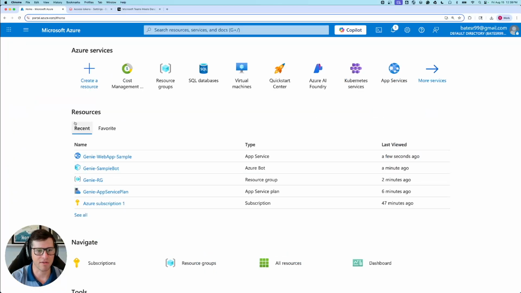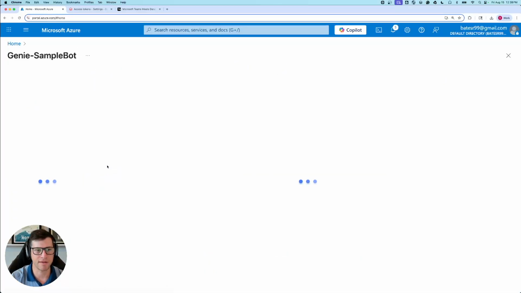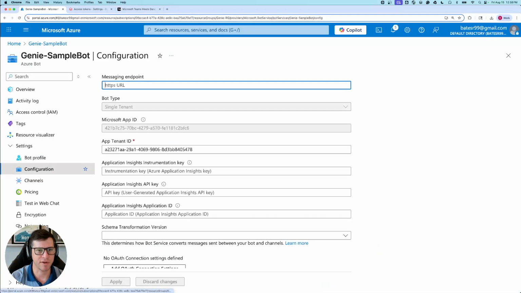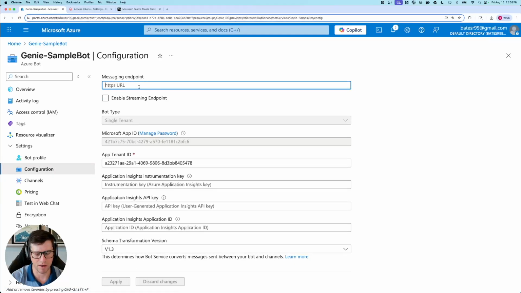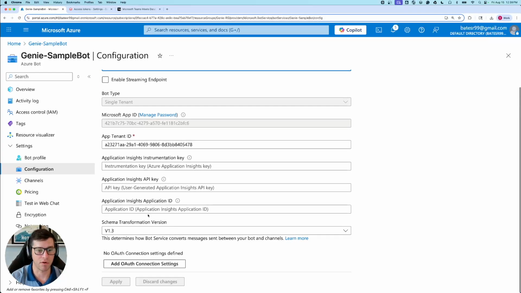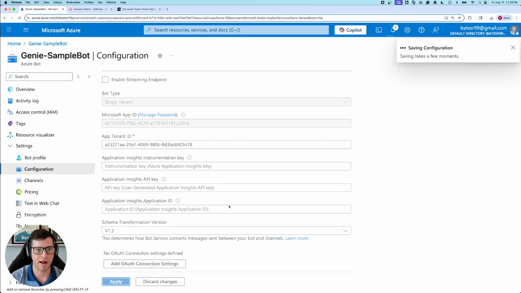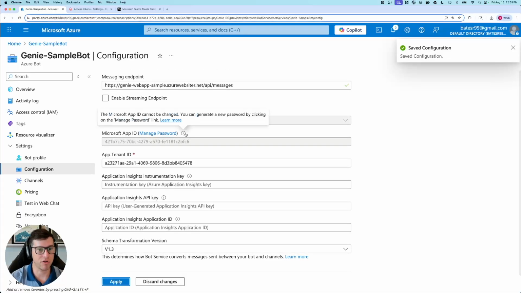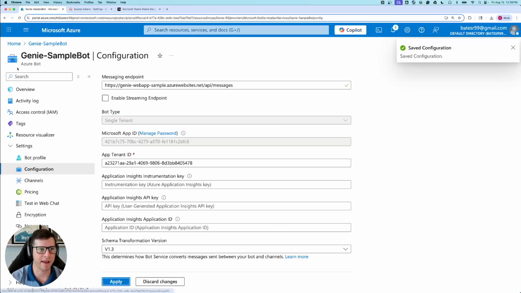I head back to my bot and go back to my configuration in this messaging endpoint URL, that's where this is going to go. So if I go back and say this is going to be https://, then the domain, then /api/messages, and that is all we need, and click apply. And we are good to go. Everything is configured properly now.